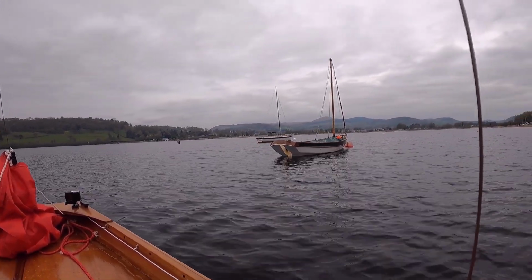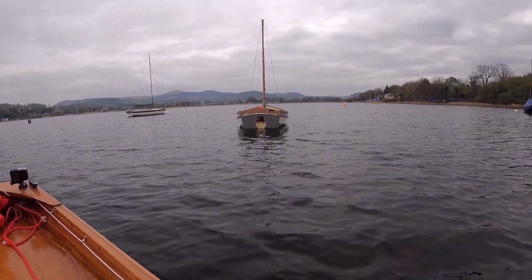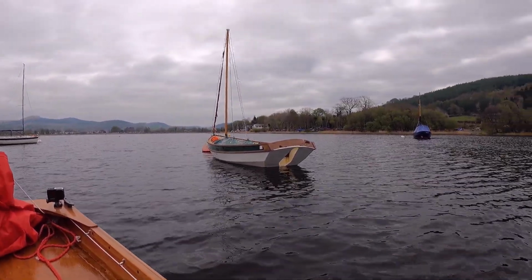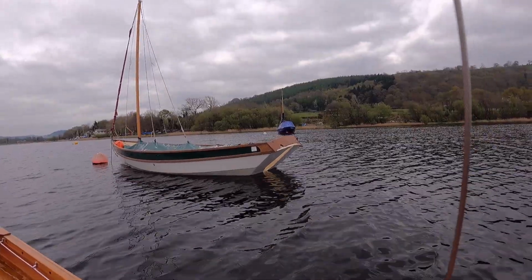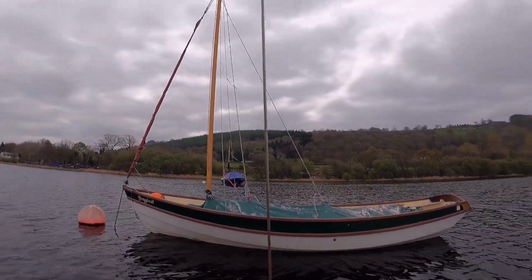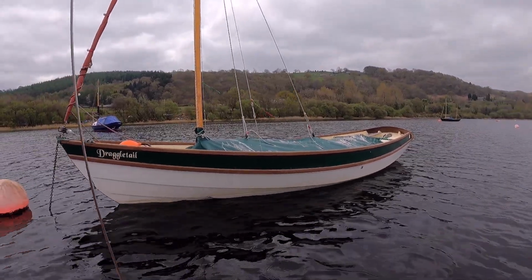So I'm just hoping the boat comes round. We're going to come round on its port side, our starboard. You can see it's got a little well there for the engine, for an outboard. So it's kind of weirdly got an inboard outboard. So it's safely tucked away. It's fiberglass with a wooden sort of top. We'll just come alongside it gradually. And it's gunter rigged, so it's got a gaff, or a yard is the official name for that. And you can see this one's got a reef and it's got the two gunter halyards by the looks of it. I think they're called topping lifts.